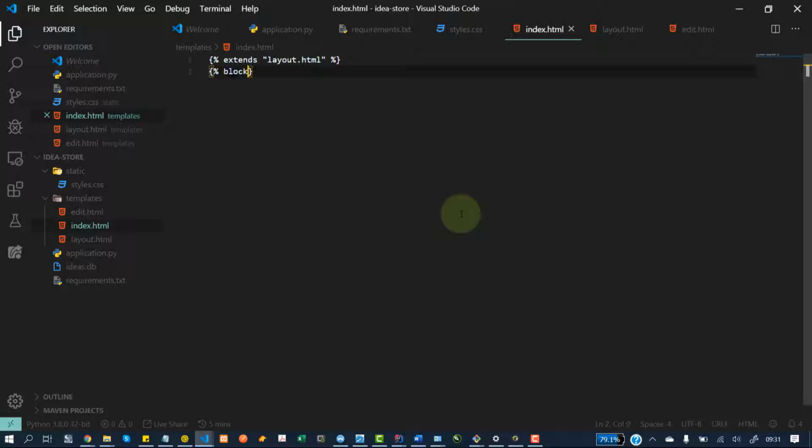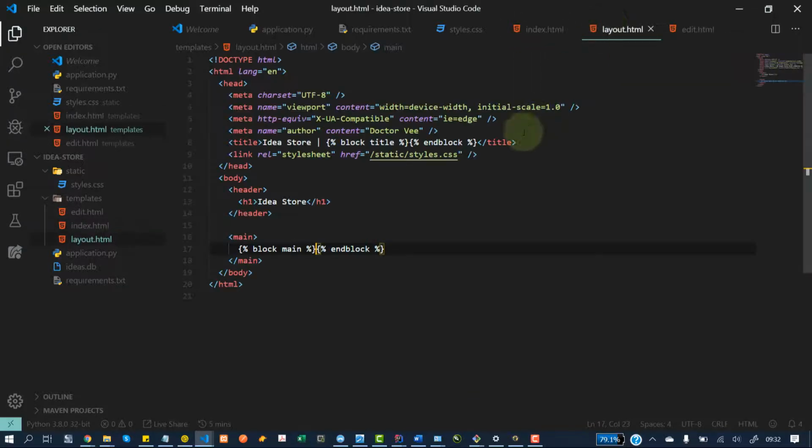Remember I talked of the block title, that's the placeholder for the title, and anything I put within it and the end block will be inserted exactly in that same spot where we had the placeholder, end block. So this is more like how the syntax goes for Jinja. So within this, for my index page, I'll just say welcome. So what that means is when you come to layout, what is going to be inserted here in place of this will be welcome. That's all.